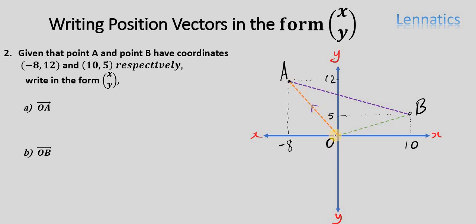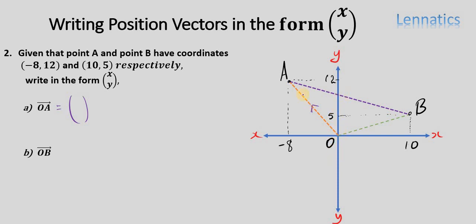But we're not going to move along that path, however. We are going to move in an x direction, then y direction, in order to get from O to A. So moving in the x direction, meaning we move left or right. Left will be negative, right will be positive. Then we move in the vertical direction, the y direction. Up is positive and down is negative.